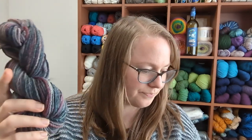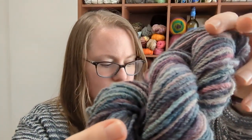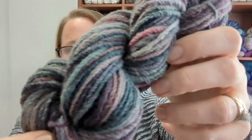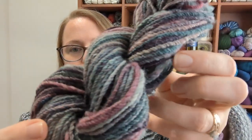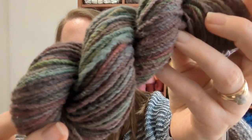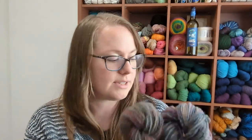I have here the first ounce that I spun, and this was spun in March according to my notes. This is in the Rambling Rose colorway — shades of blue and dusty pinks and purple where the colors have blended, and it's really nice. The second ounce is in Autumn Mist. What I'm doing to keep my interest is switching back and forth between the two colorways with every ounce. I have two ounces completely done.